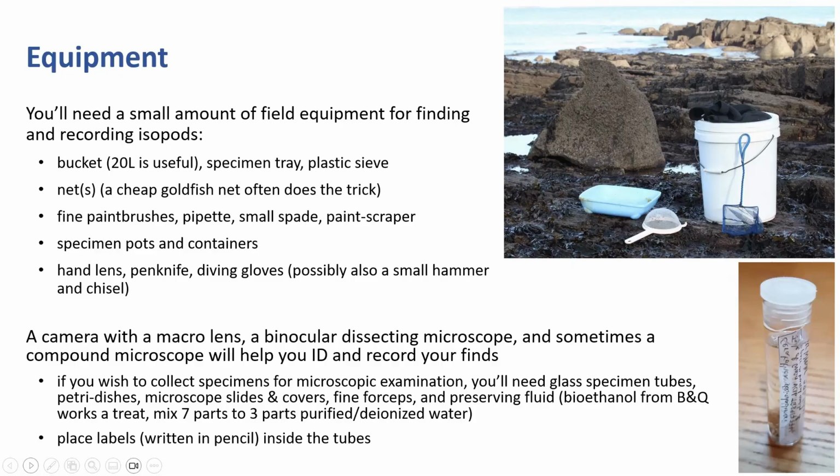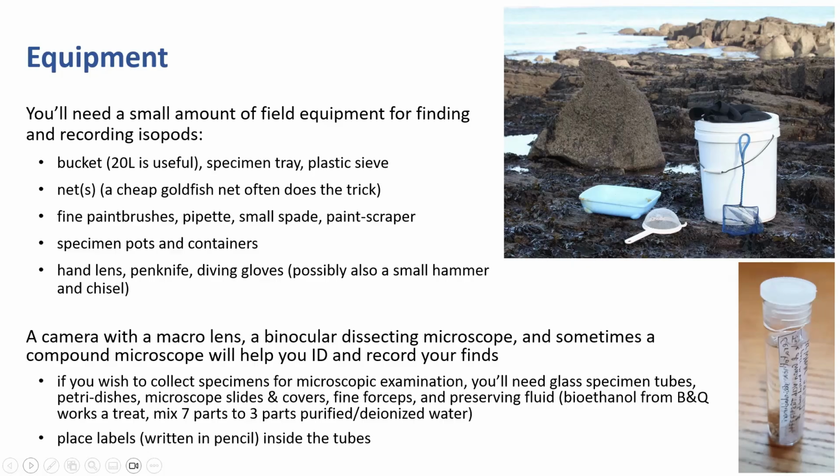Diving gloves are almost essential because you can imagine turning a rock that's covered in barnacles like this. Without gloves, you end up with lacerations all over your fingers. And I also play the accordion, so I don't want to destroy my fingers. It's useful to have a small hammer and chisel for certain things, although they're not essential for most things. A camera with macro lens, a binocular dissecting microscope, and sometimes a compound microscope are useful as well.